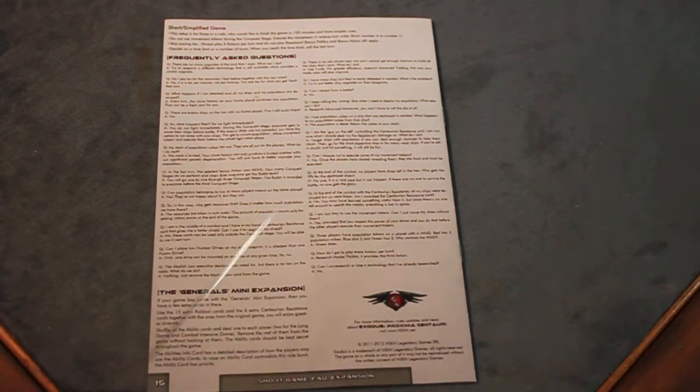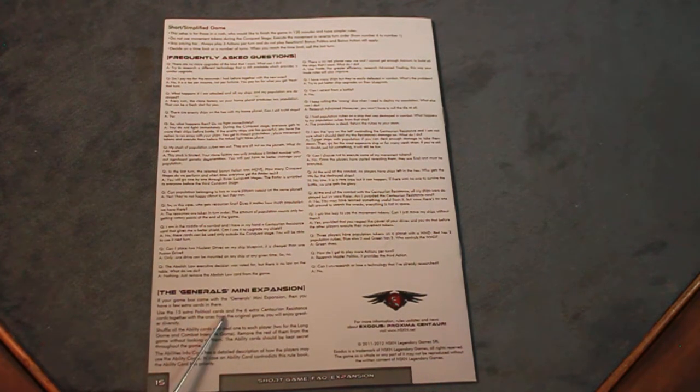Then there's the General's Mini Expansion, which in my set they have included the components for. If your game came with the General's Mini Expansion, then you have a few extra cards in there. Use the 15 extra political cards and the 6 extra Centaurian Resistance cards together with the ones from the original game for greater diversity. Shuffle all the ability cards and deal 1 to each player, 2 for the long game and combat intensive game. Remove the rest of them from the game without looking at them. The ability cards should be kept secret throughout the game. The abilities info card has a detailed description of how the players may use the ability cards. In case of ability card contradicting the rulebook, the ability card has priority.